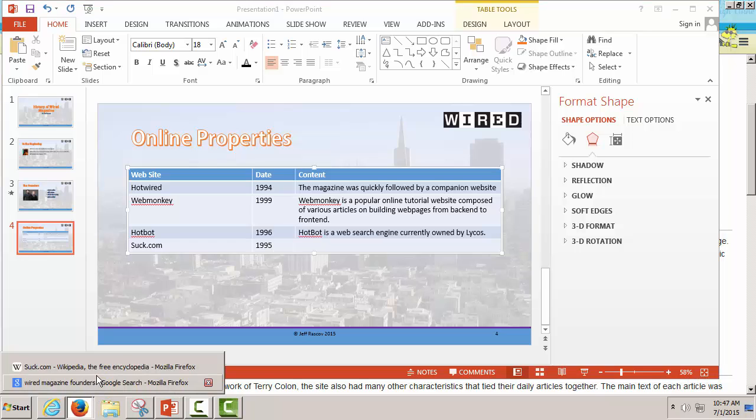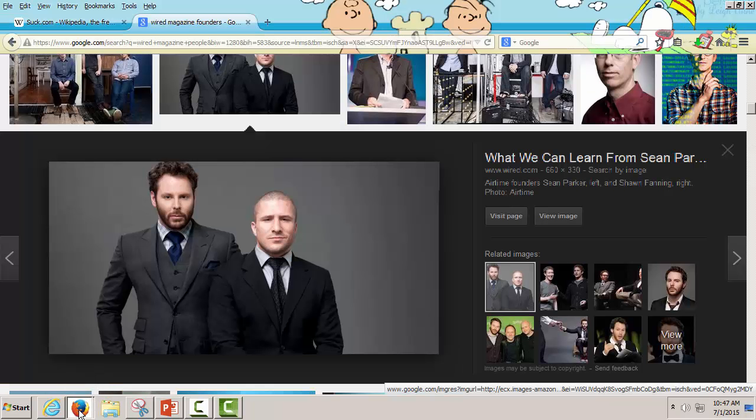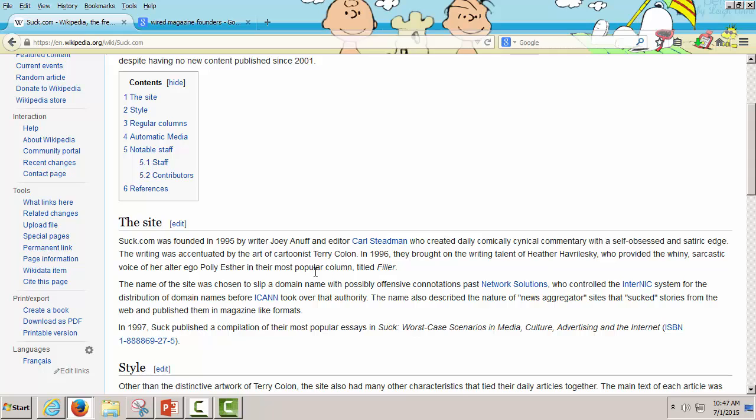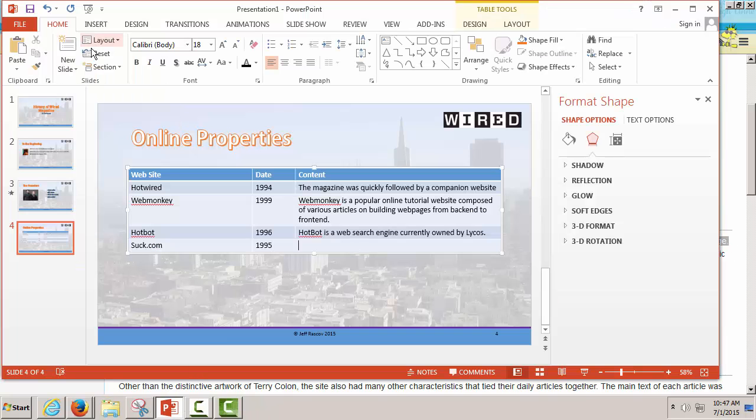And so we'll add that using the paste special, or the paste, yeah, there we go.